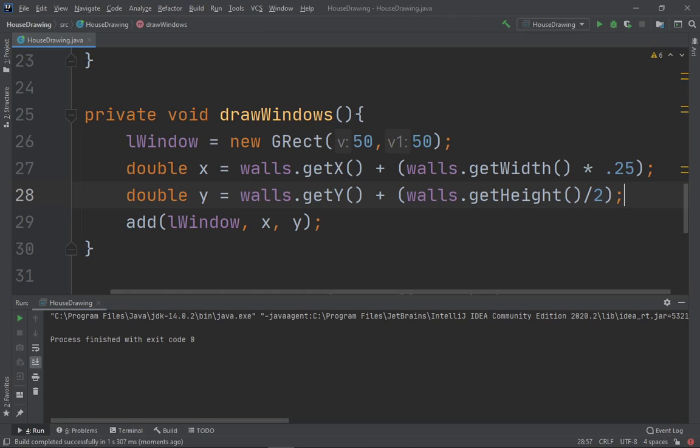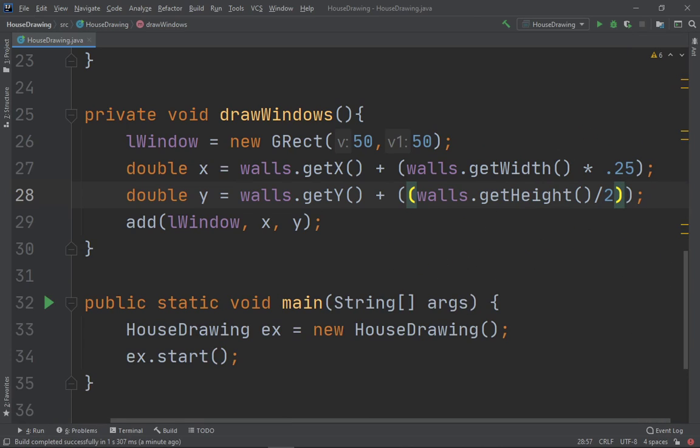Let's start with the height because it's more obviously wrong. What do I need to do? What needs to happen? That is correct. We want to subtract half the height of the window because that's how far we want to move back up. So I'm going to put walls.getHeight divided by 2 in its own parenthesis set.